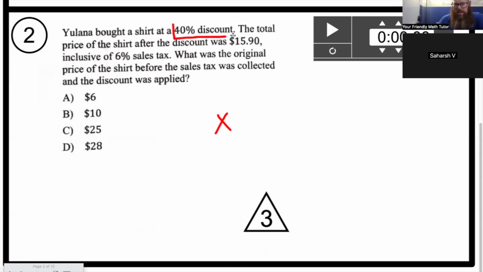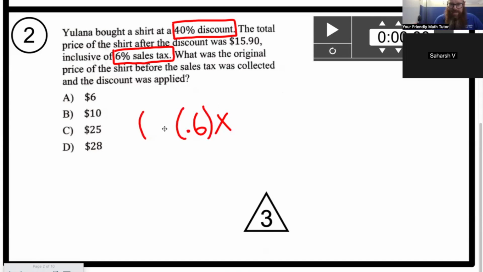So again, what we want to get into the habit of is to take these percent increases and percent decreases and be able to just represent them with a single number. So a 40% discount, like the last problem where we had 10% off. When you have 40% off, that's going to be keeping 60% of it. So if I multiply this by 0.60, that is keeping 60% of it, which is the price you would pay after a 40% discount.